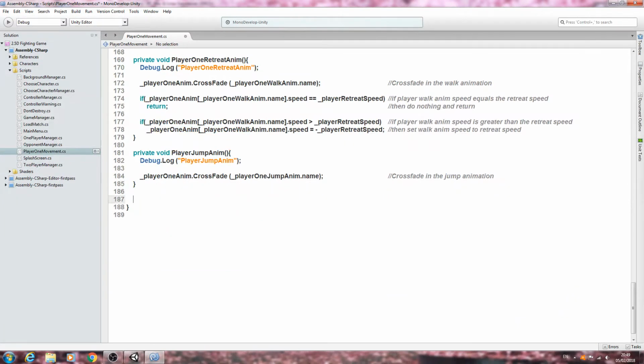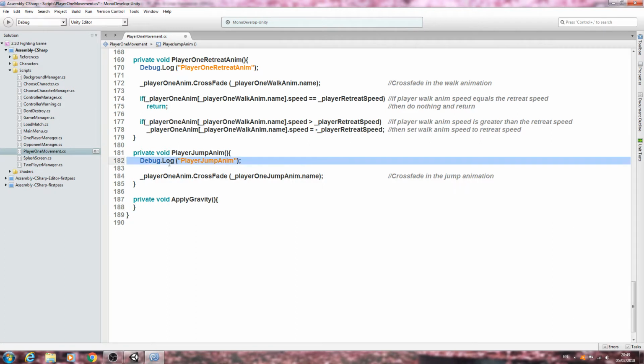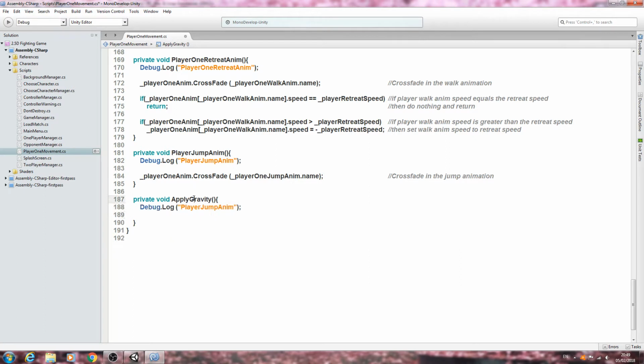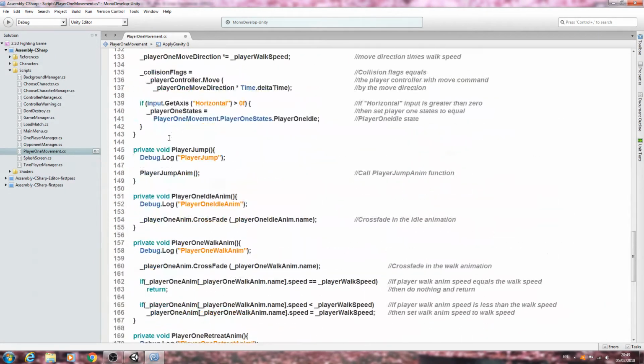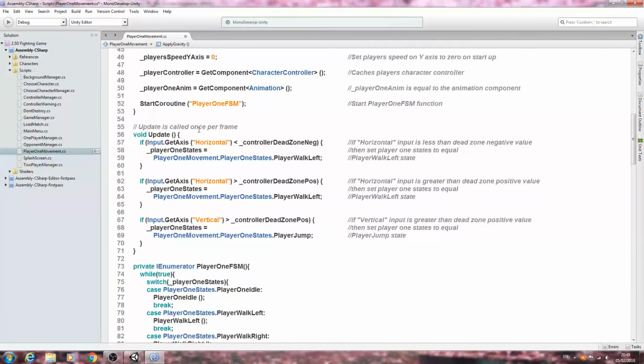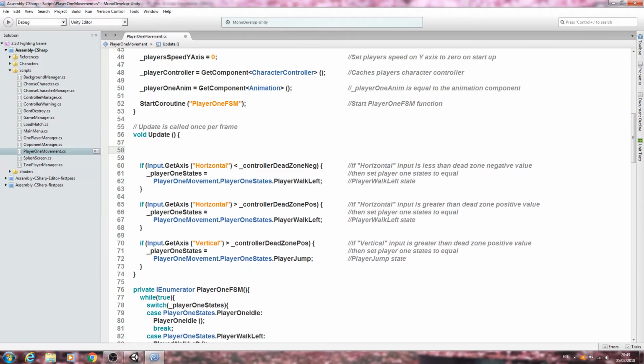So let's come down to the bottom. We'll create of type private void, and we'll give this a naming convention of apply gravity. We'll open and close brackets, we'll open and close again. Let's just copy in debug log, and we'll swap out the naming convention. And let's have a look. So we have one for jump up already where we're calling the animation. For now, let's come back to the void update, and we'll just call that function apply gravity. Let's close that line off into the comments, and we'll just put call apply gravity function.